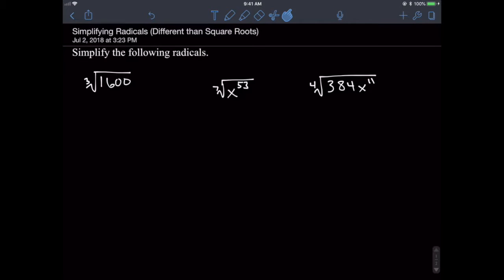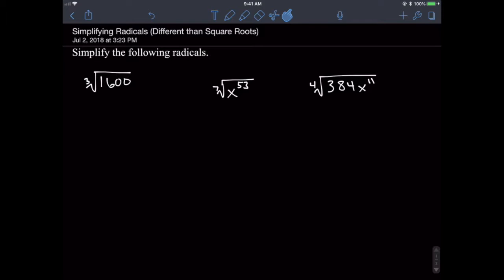Hello there. Today we are going to be talking about simplifying radicals that are not regular square roots. Now, once again, I have to be upfront. I will be using the factor tree method to simplify anything that does involve a constant term. So if you are unsure of how to do that, then I encourage you to look at the Auducation video about simplifying radicals using the factor tree method. If you are all set with that, then why don't we start talking about these non-square root radicals.